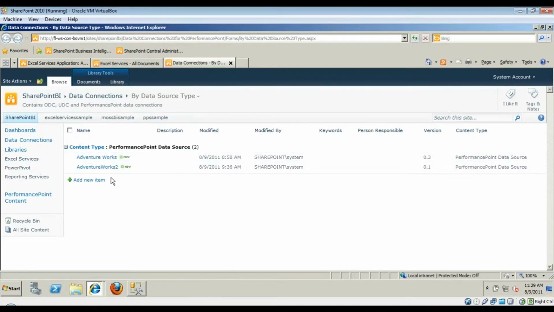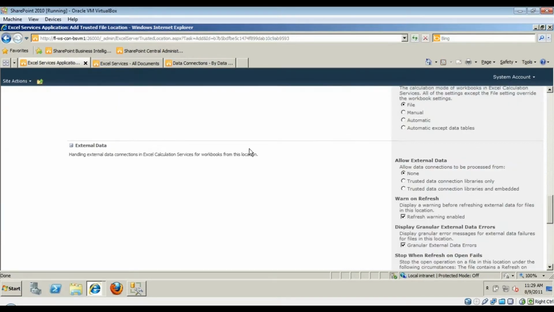The way you get around that, like I said, is making external connections, doing things like posting those ODC files out here, which I'll show you how to do in a little bit as well, and then telling the Excel Services application that you want to be able to use trusted data connections as well as anything that's embedded. So the difference between these, let me just tell you guys real quick. If you were to choose none up here, which is the default setting, that means it's not going to allow any external data connections at all, whether they're embedded in the workbook or stored inside of a connection library. So what's in the workbook when you load it is the data that you have.